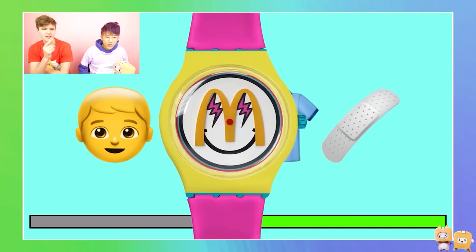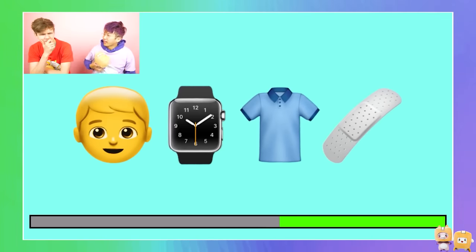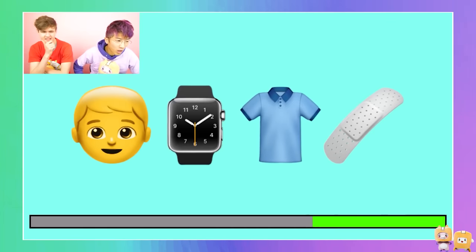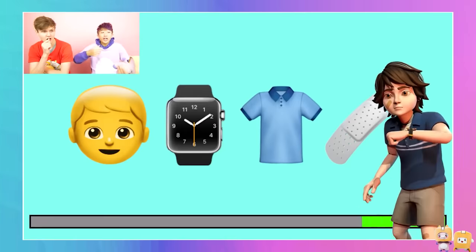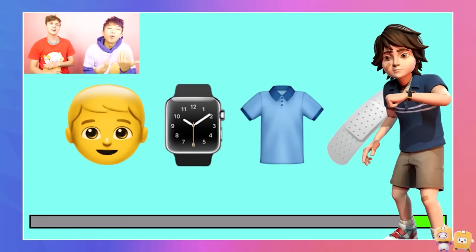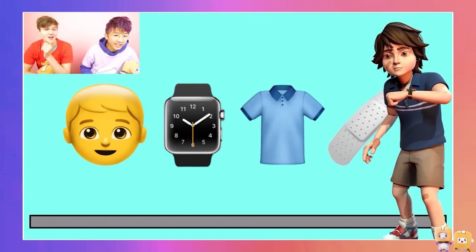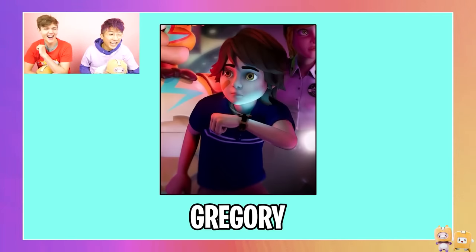I'm trying to figure out what the Band-Aid is for. It's when you fall and you scrape your knee and you gotta have a Band-Aid. Yeah, but like which character has a Band-Aid? I think it's probably a character. Character wearing a Band-Aid and a blue shirt. It's Gregory from Five Nights at Freddy's! Because he has the Faz watch. That's not an Apple Watch, it's a Freddy Faz watch. He's got the blue shirt and he has the Band-Aid on his face. Is that right? Let's see. Oh! Let's go. We got that one right.